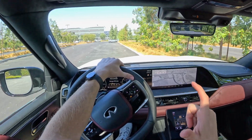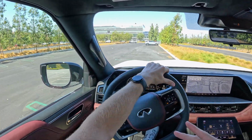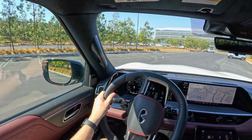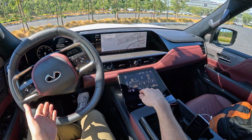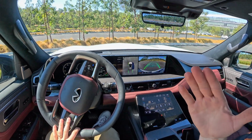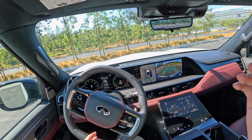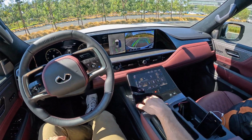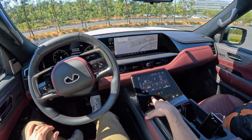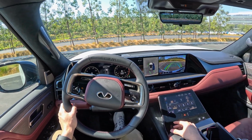And the truth is, I'm not alone in that sentiment. If you read through a lot of the first drive reviews, the first impressions, the reviews that are out there for this new QX80, they're surface level. They are reading a lot of the spec sheet. They're pointing out a lot of the new features, but they're tiptoeing, because they know it's a brand new model. They want to be kind, and they want to go into it with an open mind. But then you see where it's ranked.